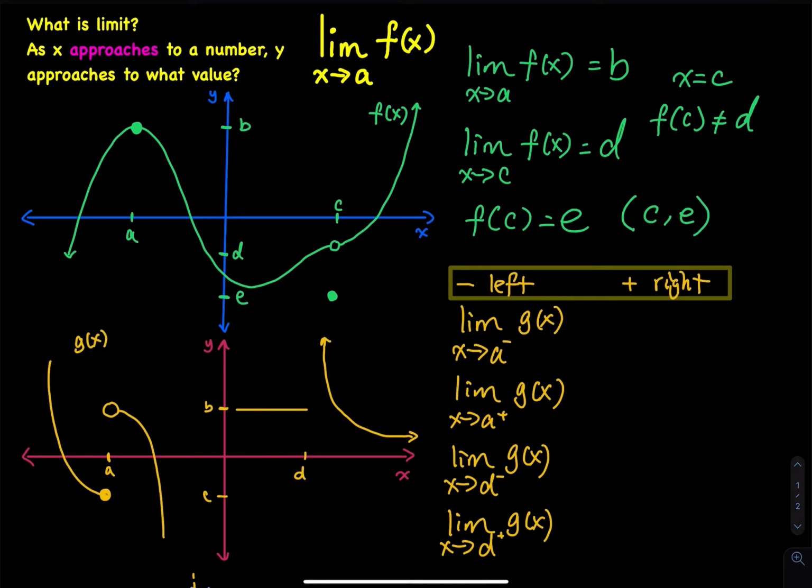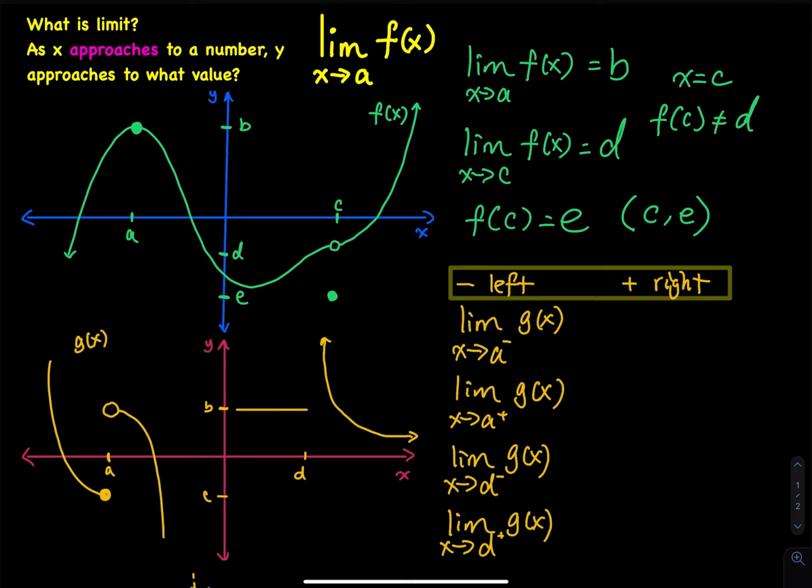Let me say this one more time. As x approaches c from the left and from the right, y approaches d. But if you're thinking about this, f of c is not equal to d. Yes, correct. That is totally correct. f of c is not equal to d if you are going to do a function evaluation. When x is equal to c, y is not equal to d. But when you are talking about limit, what's the keyword? The keyword is approach. When you are using the concept of approach, the limit exists. But if you go straight to a function evaluation, that doesn't exist. But for limit, that exists.